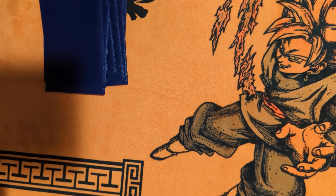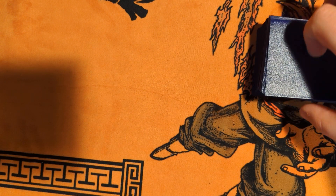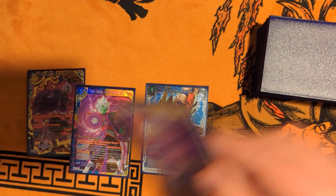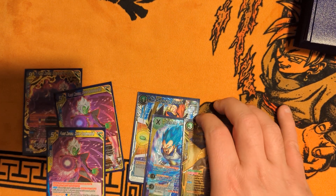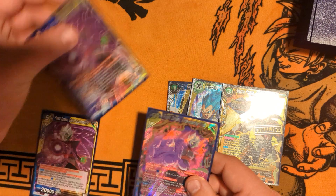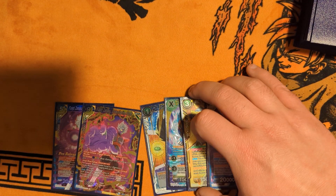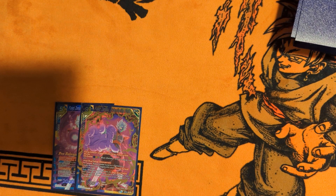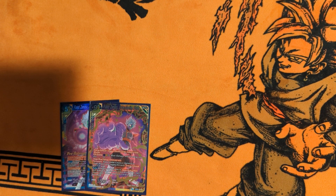We're going to shuffle this thing up really good so you guys can get a true sense — as if my opponent shuffled and I just played a few games. If you guys don't know how to play Dragon Ball, this is a good run through. At the start of the game you get to draw 6, let your opponent cut, and we're going to look at what we're going to keep. So, mulligan strategy here — we want to see this in our opening hand. It's okay that we saw both of these, and we don't need more copies right now. We're probably going to draw into more copies of the God. We're going to assume we're going first, which is not always the case — sometimes we'll get the Dragon Balls quicker. We'll shuffle those 4 back.